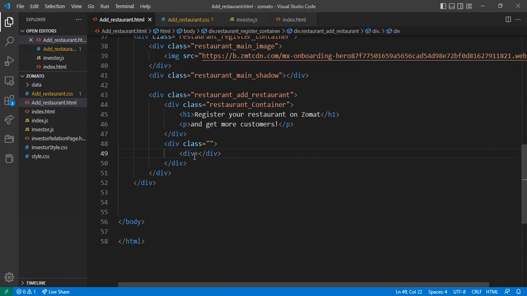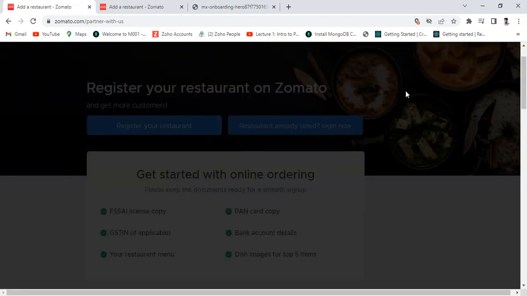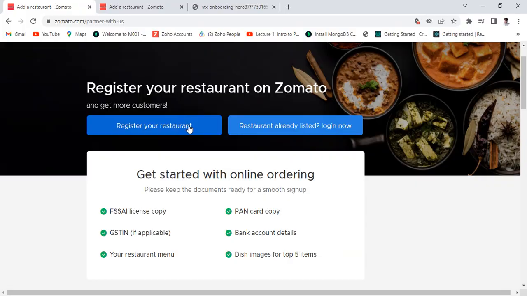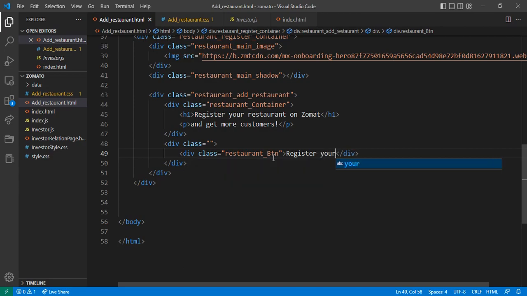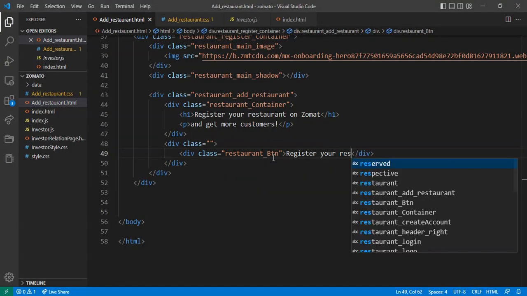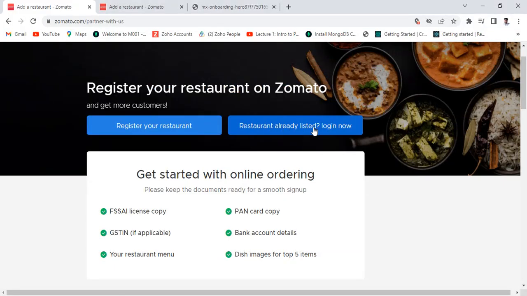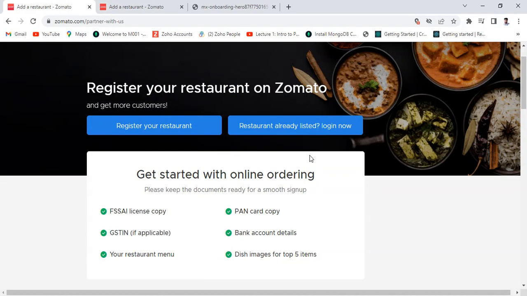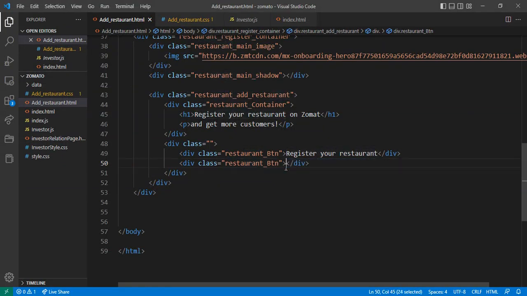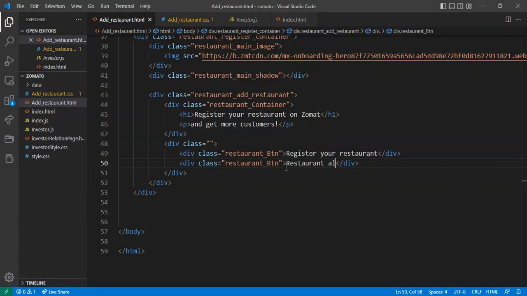add a div after this, and here paste this class name, and here I want to add "Register your restaurant", and "Restaurant already listed, login now."